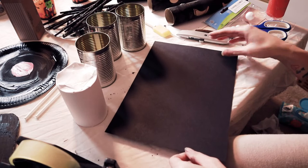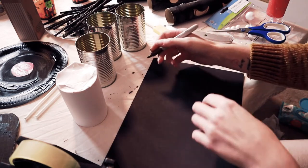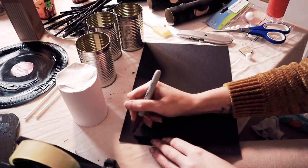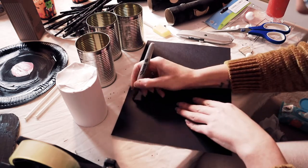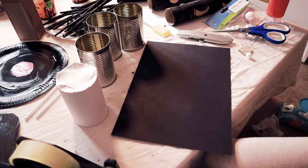So now I'm going to use my black card, and I'm just going to do some eyes. So I've got four tins, so I need to make 8 eyes. Okay, then you can cut these ones out.